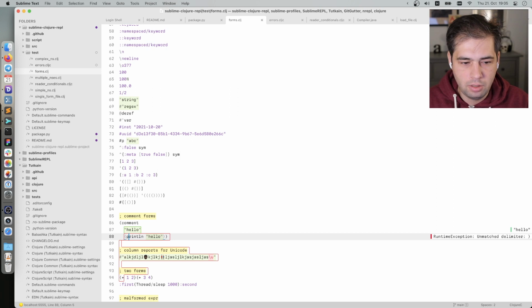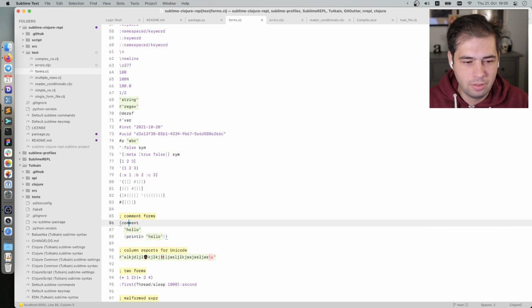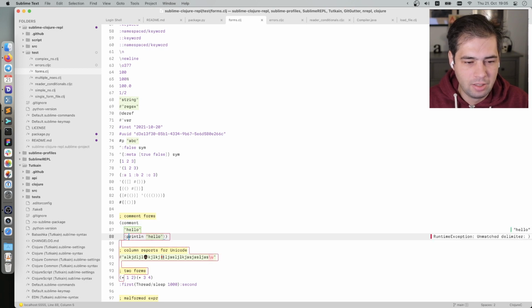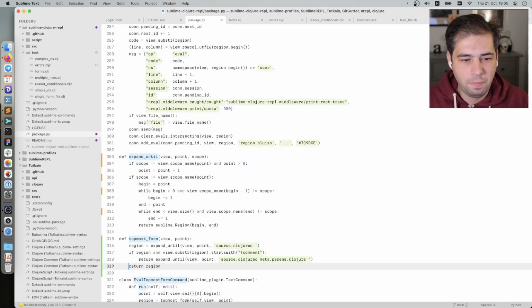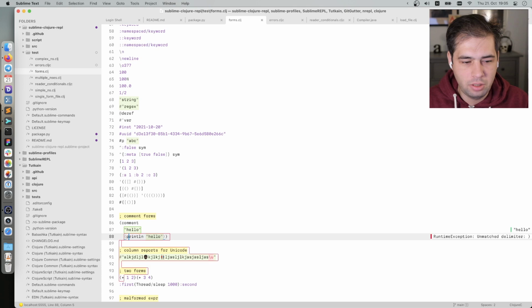Okay, so for println it didn't work for some reason. Okay, so this is crazy. For this it worked, for this it didn't work, right? Because it selected way too much.